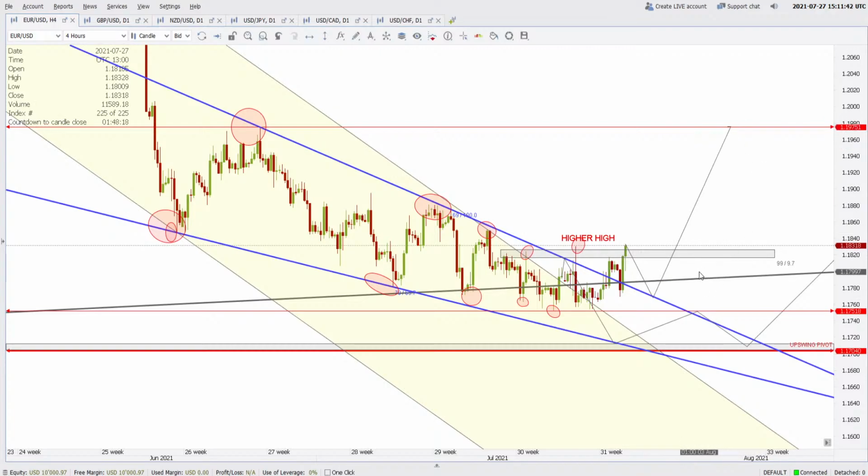What I am trying to tell here is that previously the price was making lower lows. It means that when the price was reaching a resistance, the new sellers were jumping in and were trying to push the price lower. Buyers were not able to buy enough to keep the price higher, and they were being overpowered by the sellers. But eventually when this low came here, after that, when the price arrived at this region, buyers were more aggressive than the sellers, so they were able to push the price higher, and eventually the price has broken the previous high.